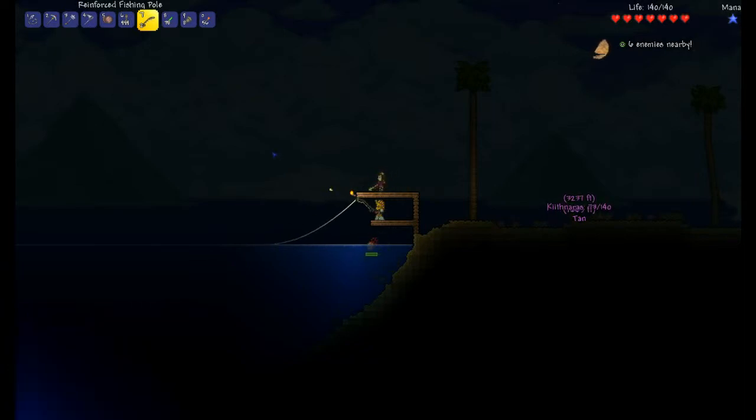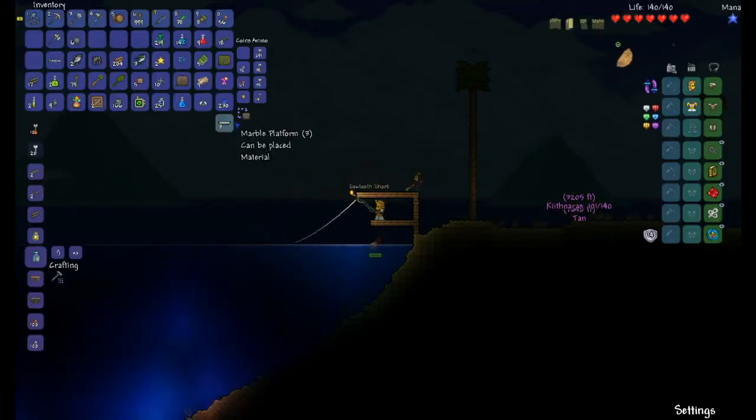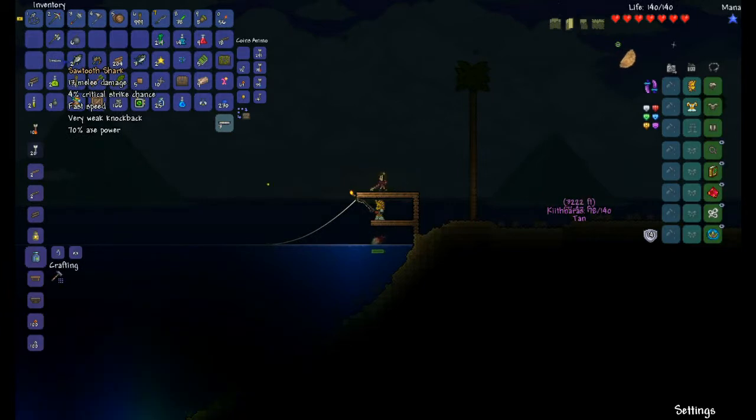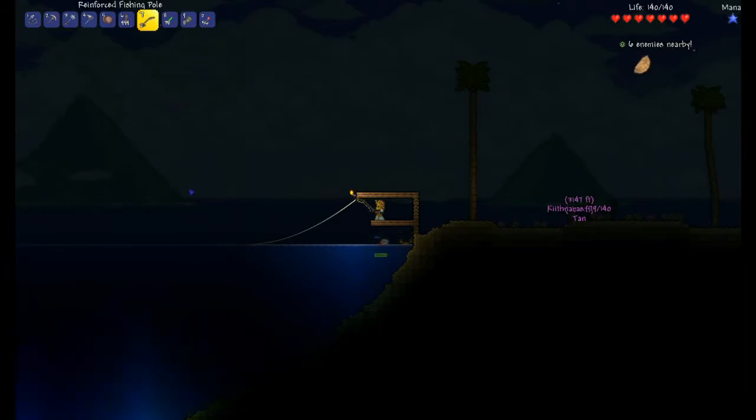Well, this is working out pretty well. I'm glad I crafted this bait. The what bait? I crafted enchanted nightcrawlers. That's right, you can craft those with stars, huh? What is the star in the bottle for? Just light. It looks cool.